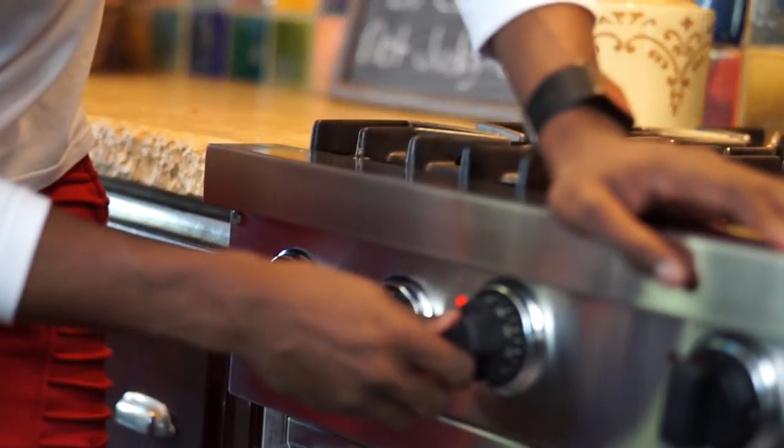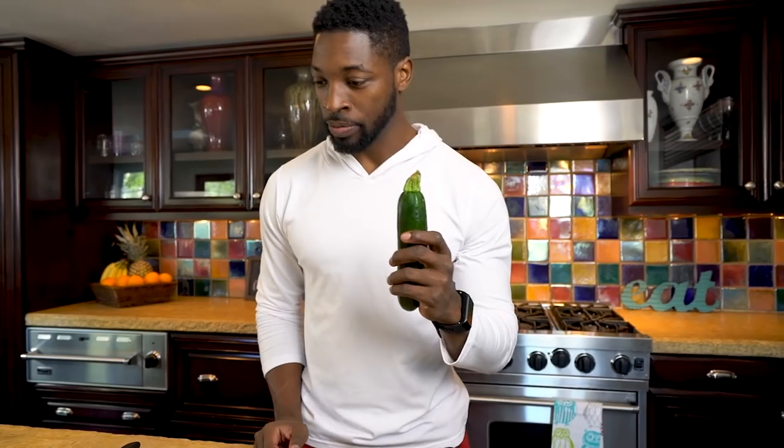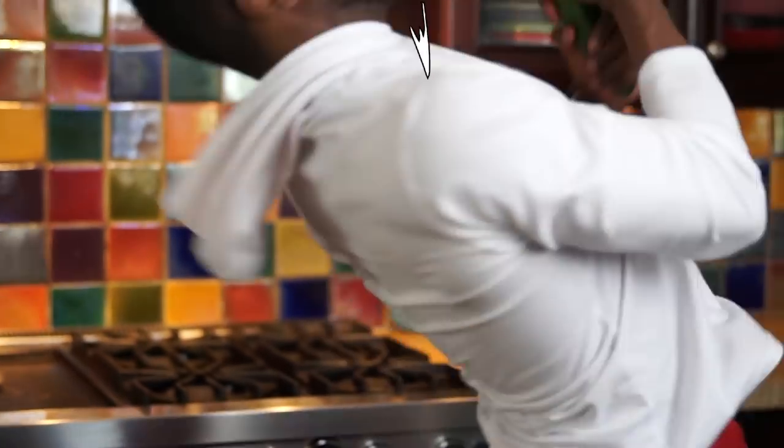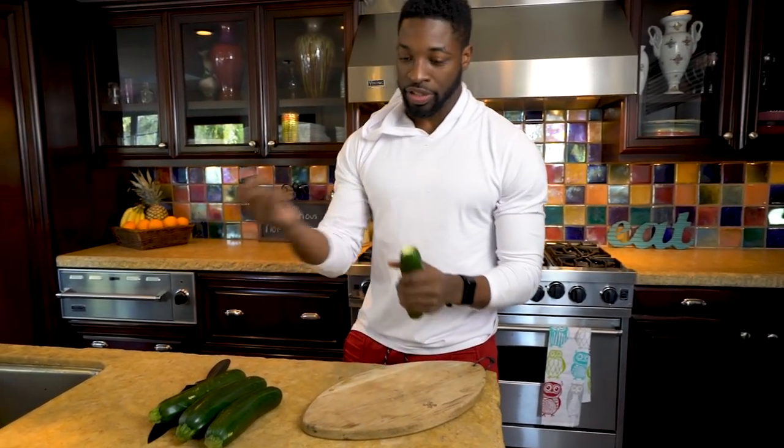Preheat oven, 425. You're gonna take these zucchinis, and you're gonna take this ugly little mohawk. I don't know who told you this hairstyle was good. Chill. Okay, I'm sorry. My hands are up. You're gonna take this lovely mohawk and take it off.